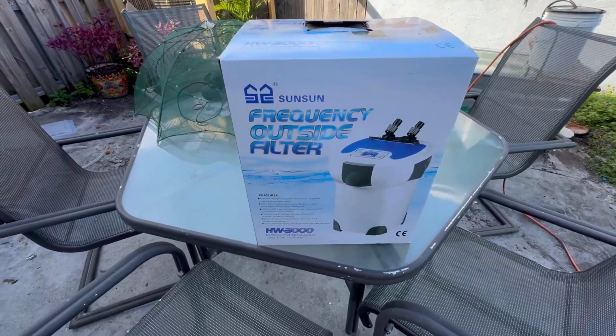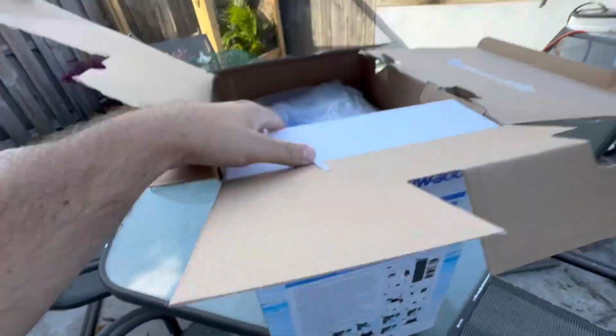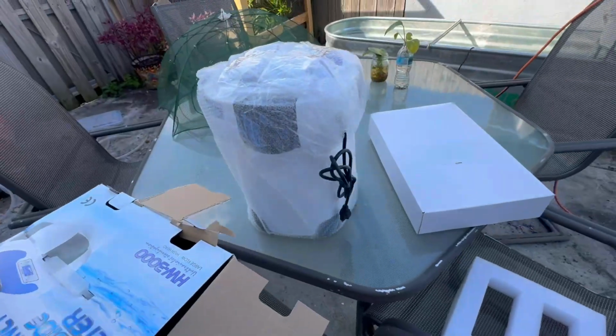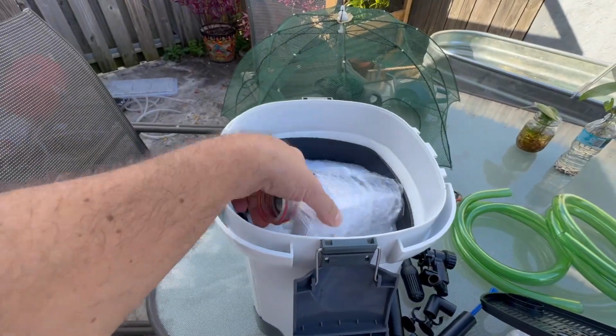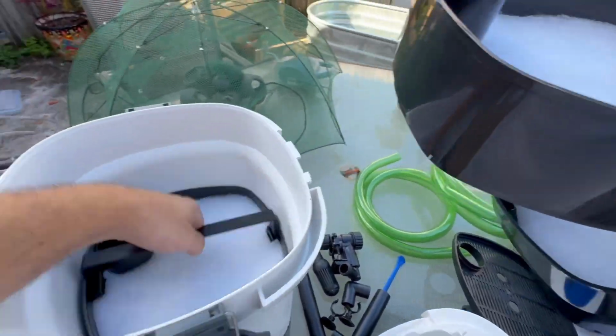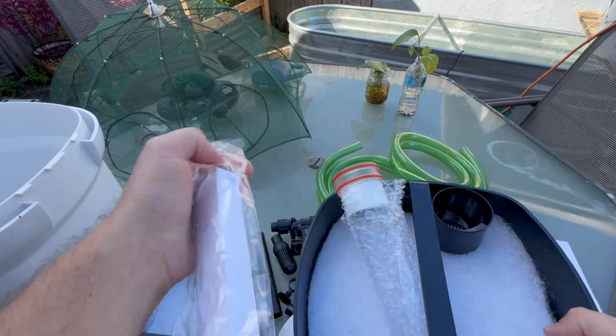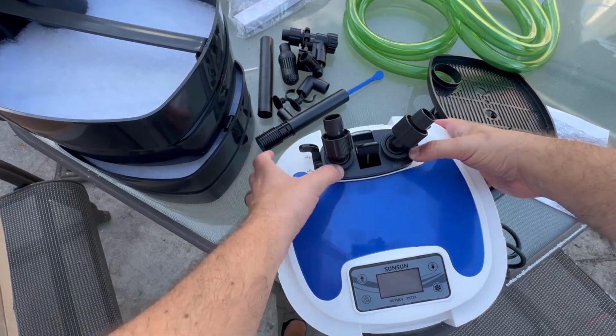Here is their new filtration system, the Sun HW3000. Just gonna rip it right out of the box and then start separating the pieces and then start the assembly. I got this canister filter on Amazon for around $134, and compared to other brands, this is like 1/4 of their price, so that's a steal. It has 4 media chambers and a UV sterilization light. Let's start putting this thing together.